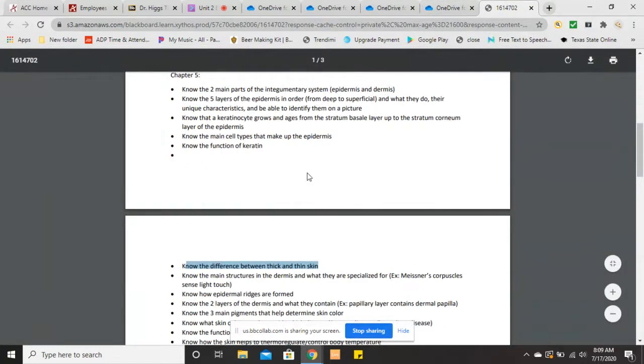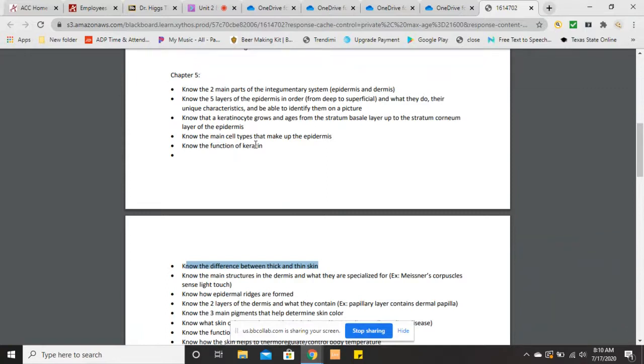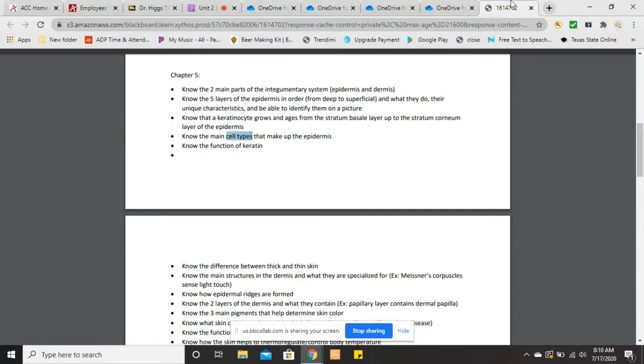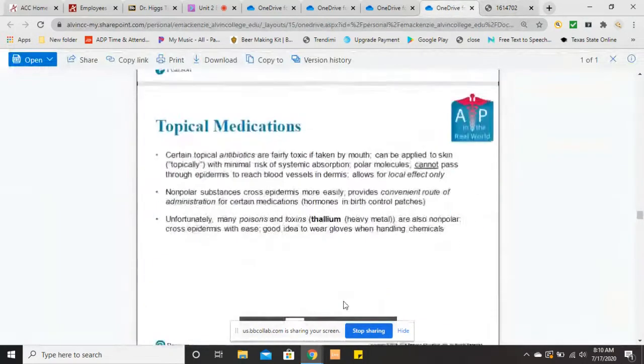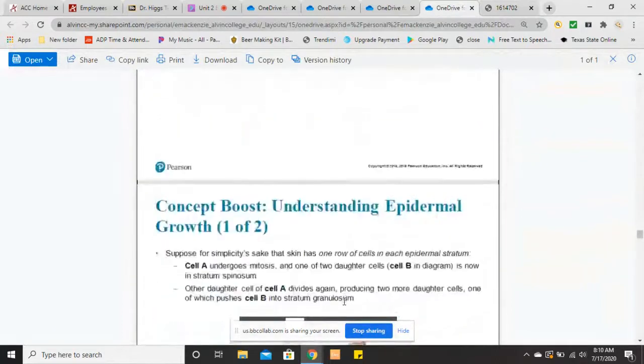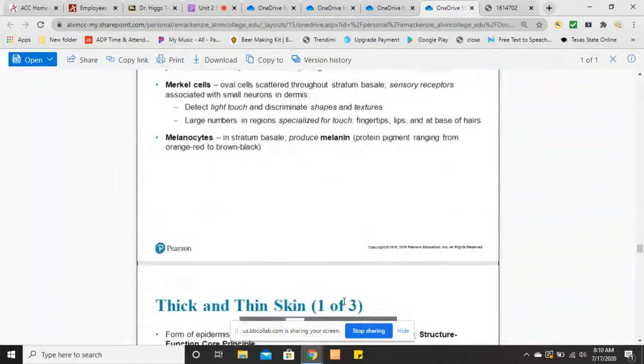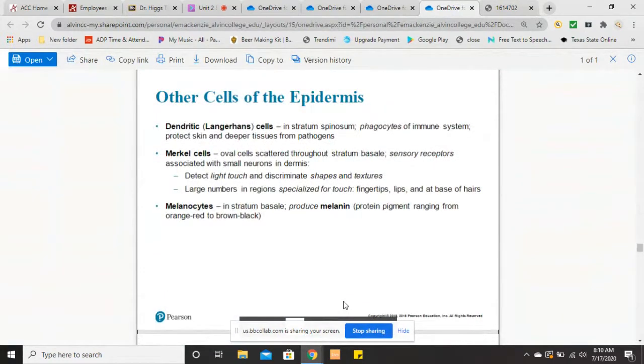And I mentioned a lot of your epidermis is made up of keratinocytes, but they're not the only cell there. There are other cells in your epidermis, so we got to know them. You got to know your cells in the epidermis and what those cells do. You already know one. It's called the keratinocyte. Turns out keratinocytes tell you in the name. They make keratin. But there are other cells. You got to know these other cells. For example, there's something called a dendritic cell or a Langerhans cell. These are basically white blood cells. And you know what white blood cells do. They fight infection. Remember, to fight infection is an immune function. So your dendritic cells provide immunity. They fight infection. Keep going. Think about what your skin could do.